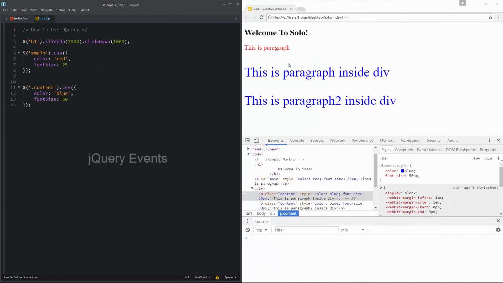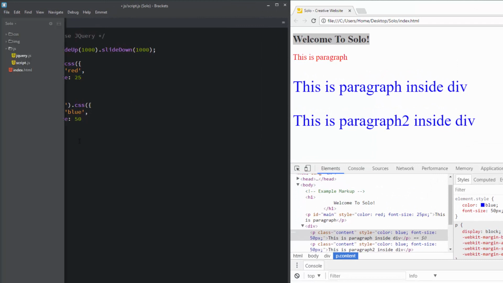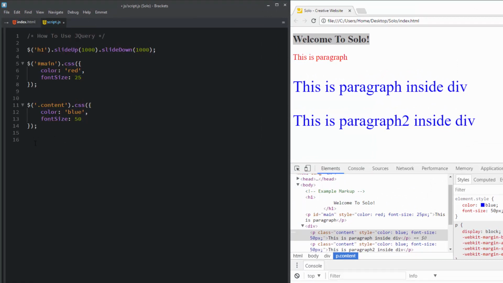Next I want to show you how you can change the style of these P elements on the click event of this h1 element. I'm going to grab this h1 element again, and then I'm going to use the jQuery click event, and inside these parentheses I'm going to define a function.